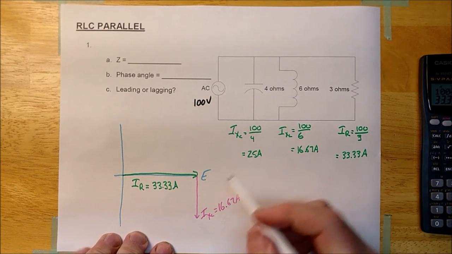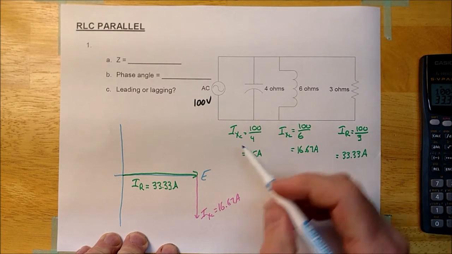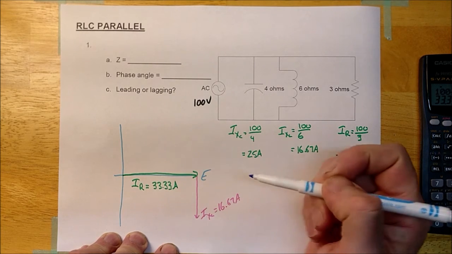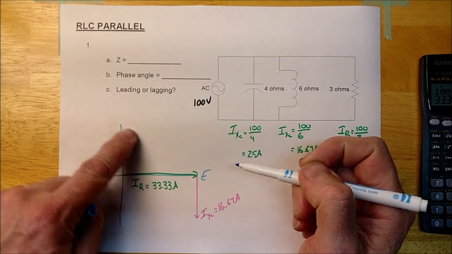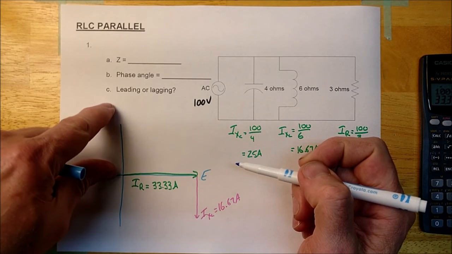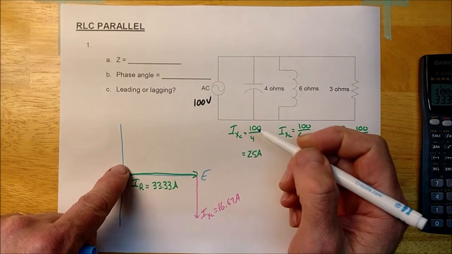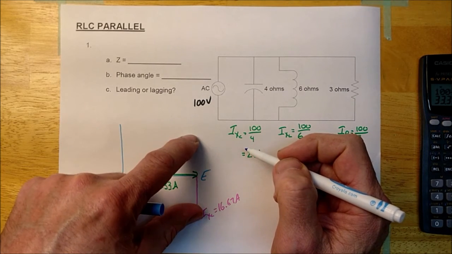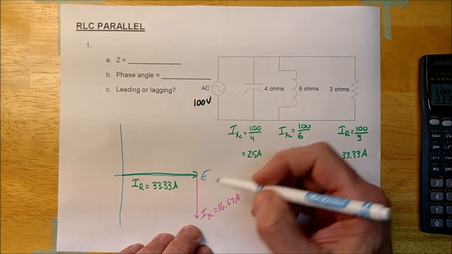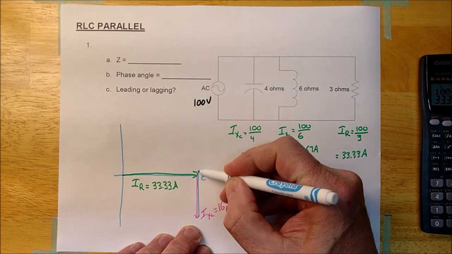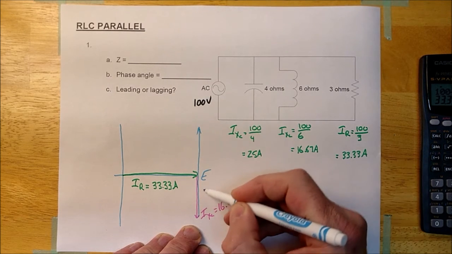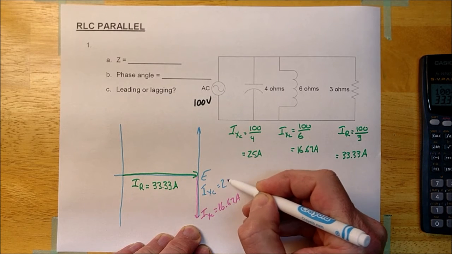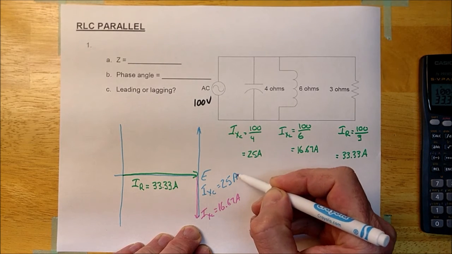Now, last phasor, 25 amps. That is a capacitor. Capacitors cause the current to lead. Leading phasors are drawn counterclockwise, so it actually goes straight up. And since it has got to be drawn tip to tail, I'm going to move it down here. It is 25 long, so I'm going to draw it even longer than this one. This is IXC, guys, and it is 25 amps.